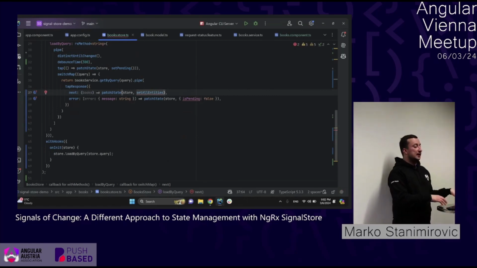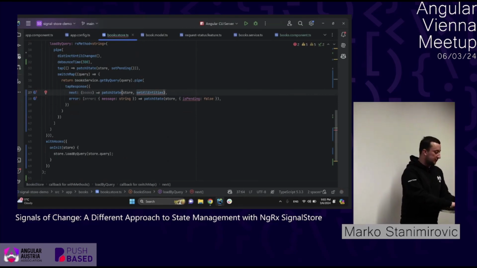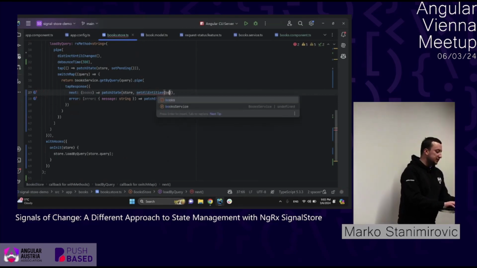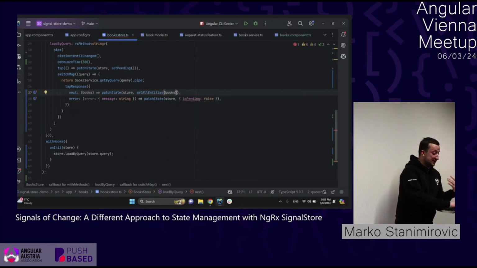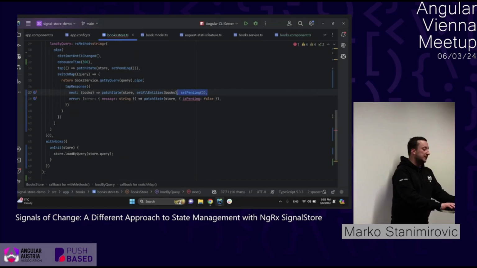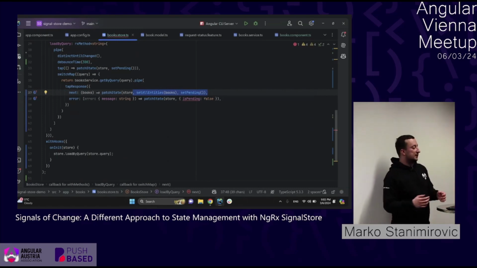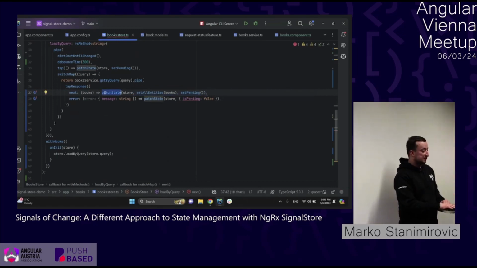It's very similar to entityAdapter.setAll. It will just replace the collection. Here we'll pass the books array as an argument, and then as a second argument we can pass setPending. So we can now see the benefit of having the ability to pass a sequence of partial states or updaters. We can combine them together, but without the need to use patchState multiple times. We can do everything in a single call.